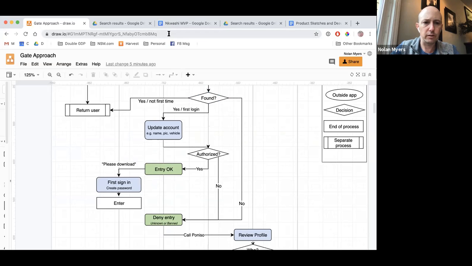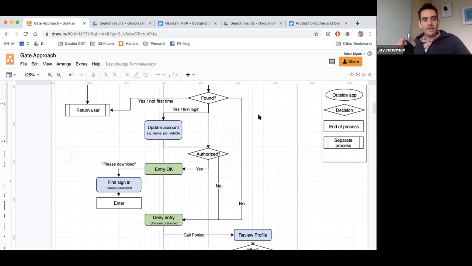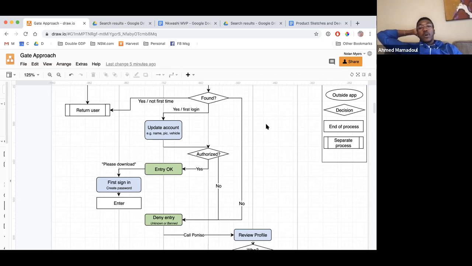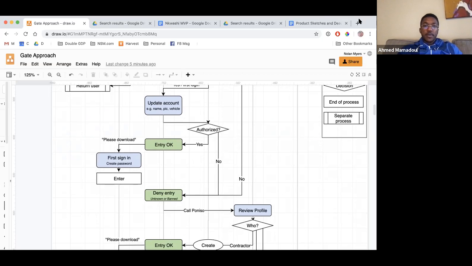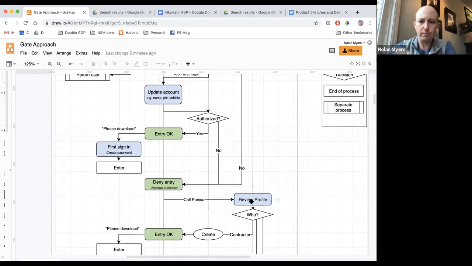Can you see if you can get into this document? I got in and it doesn't seem to be a shared entry. It seems to be a static entry. Okay, that's fine. If you scroll a little bit, the part that says review profile or call Peniso. Yep, there you go.